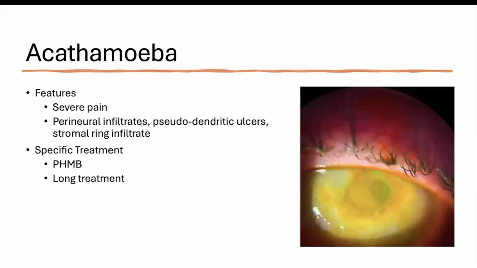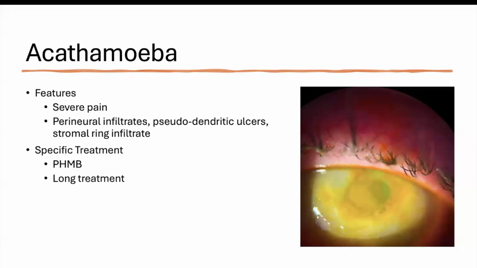The important note with the pseudodendrites is that for any patient that you see with a contact lens and a dendrite on the eye, or something that looks like a dendrite, don't immediately go down the herpes simplex route. A lot of these patients with Acanthamoeba have previously been erroneously treated as herpes simplex, and only when they come in for their second review do you realize that it's not even touching the infection. So if you see a pseudodendrite, especially in a patient with a contact lens, definitely think Acanthamoeba and be worried about that. I've actually just realized I've spelled Acanthamoeba wrong.